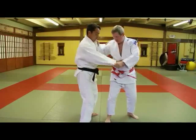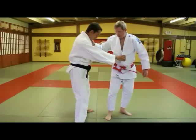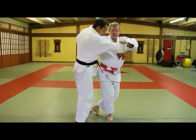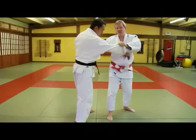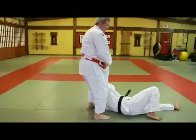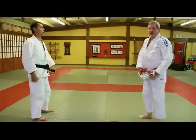Now, because he's defending, I've got to take my left foot that's stepping back, and I've got to step on the line that goes between our two toes here, which means I have to have a very deep back step. Then I have to have reading the watch. Now the deep back step and reading the watch opens up a hole here that enables me to get my hips thrown really deep, which is what you need on Sorikomi Goshi. So deep back step, hips all the way across, and he weighs a couple of ounces as he goes over. So that's Sorikomi Goshi. The more you can bend your knees on that, the stronger the technique's going to be.